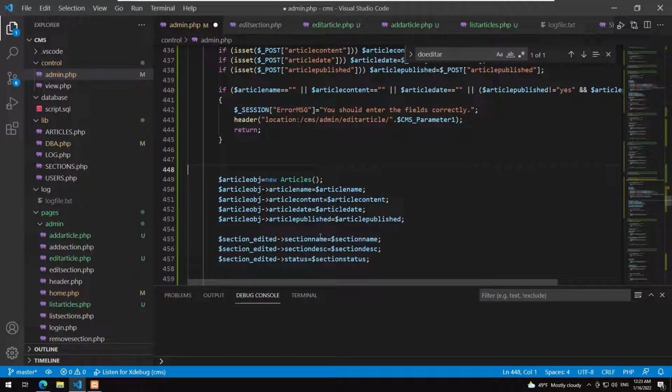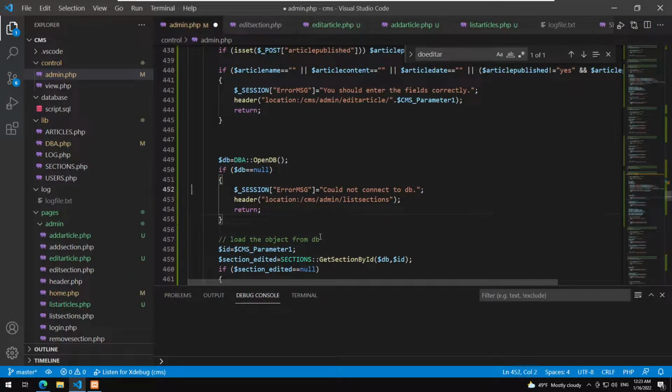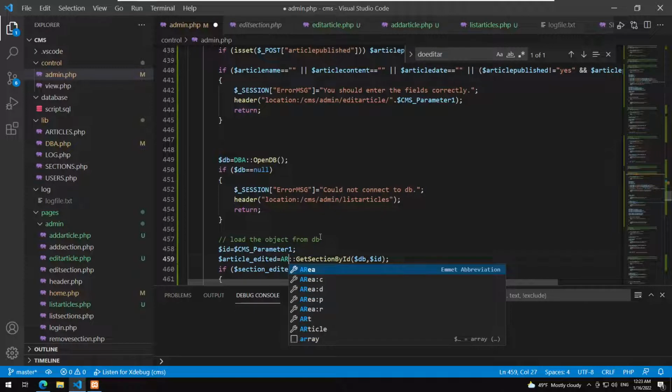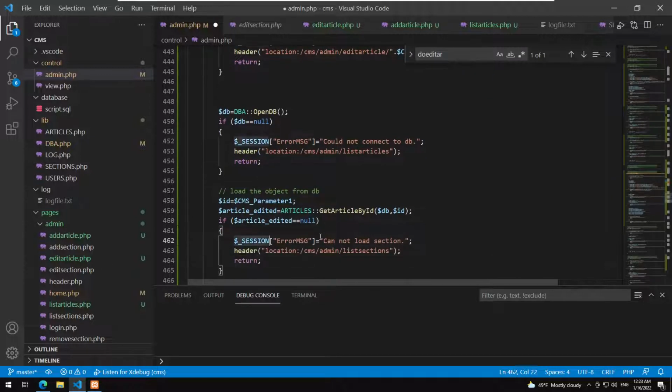And we put this one in here. There you go. So we open a connection to the database, and if there is any problem, we go to list articles. Okay, and we get this one. We say article edited equals articles, get article by ID, and article edited equals null. Could not load article, list articles.